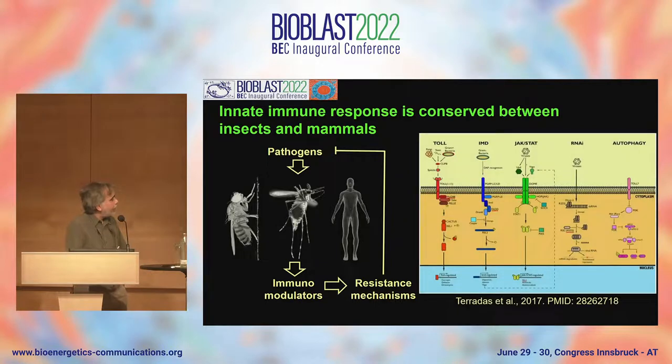So in mosquitoes, there are different signaling pathways that are activated upon exposure to pathogens. For example, fungi and bacteria trigger the Toll pathway that eventually stimulates the production of antimicrobial peptides, and defensin particularly, which is where I'll focus this presentation. But viruses activate a different signaling pathway. Zika and dengue activate the JAK-STAT signaling pathway, which also activates the immune response and production of antimicrobial peptides.